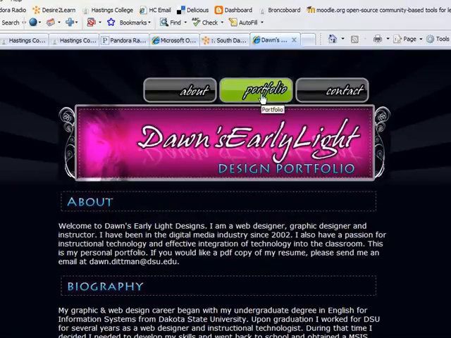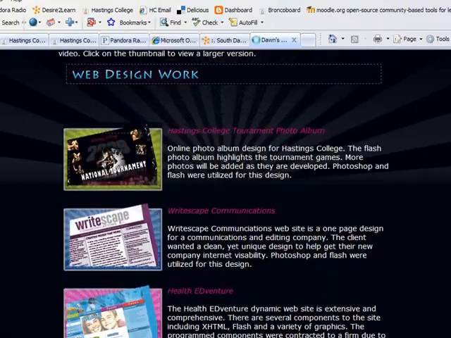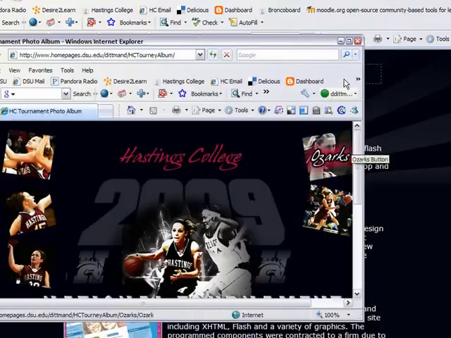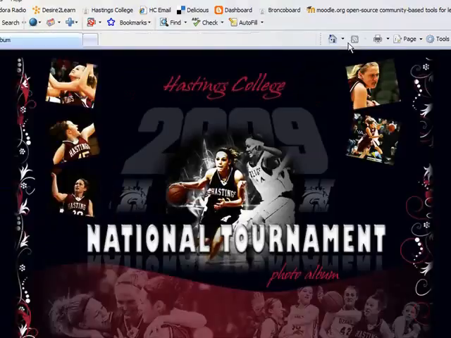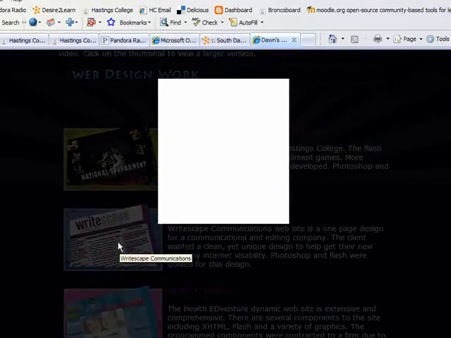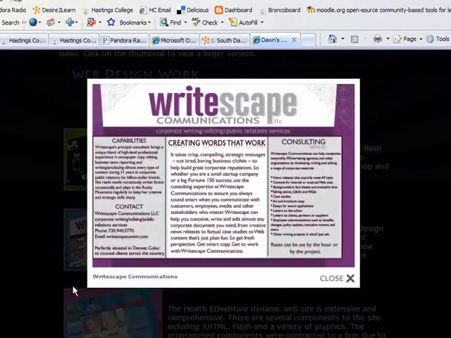I have my portfolio. And then I have links that open up to the actual photo album that I made, so I actually have that one linked so that they can see the photo album. These other ones, I made thumbnails, and I used a little bit different technology. It's something that you could do if you were interested.